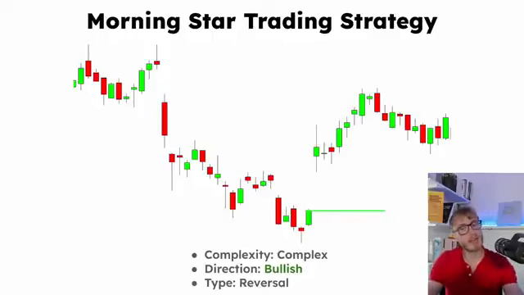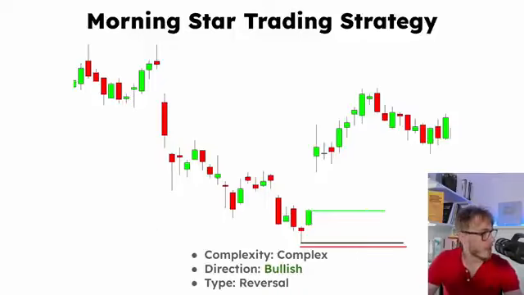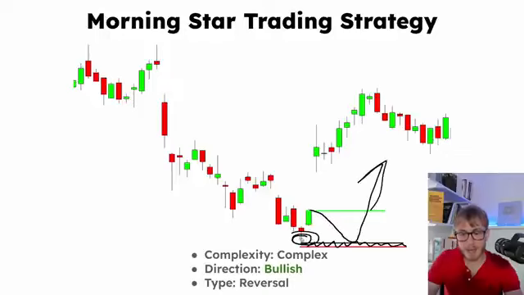We don't really have any clear support level, and when we don't have any clear support, we usually place the stop below the lowest point of the pattern. So we place it below this point right here. We also leave some wiggle room between the low and the stop loss. So if the price falls down here, we can actually retest the hammer pattern and still not get stopped out.